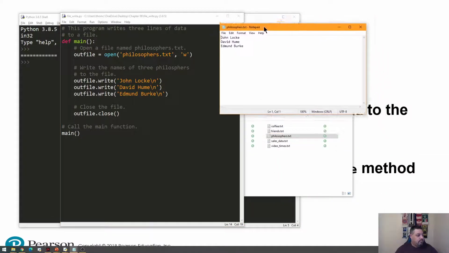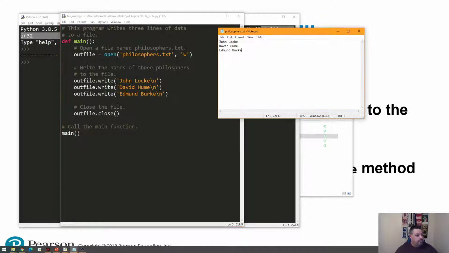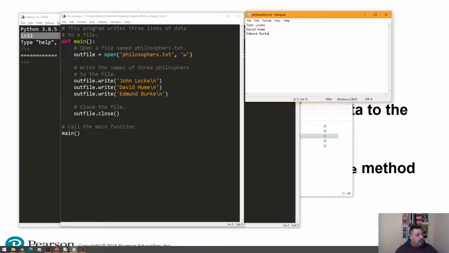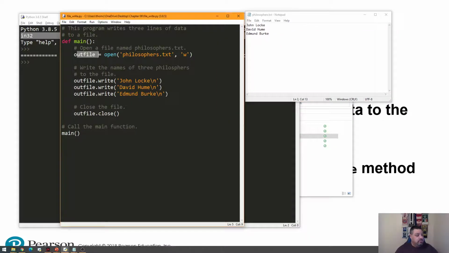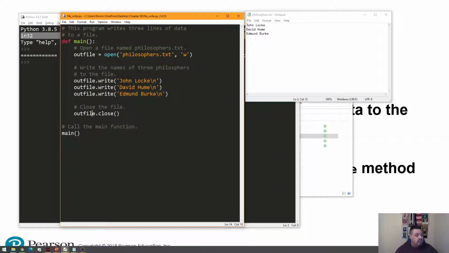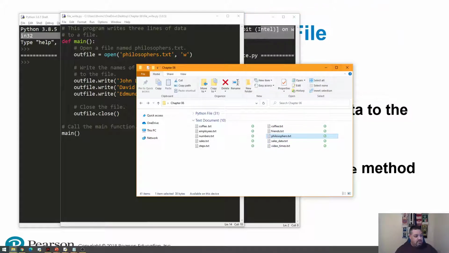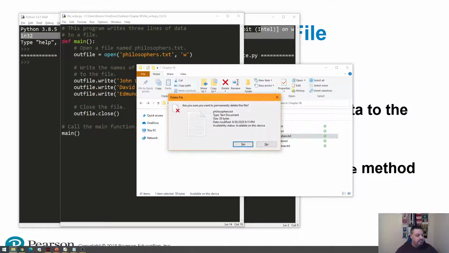Lots of windows open at this point in time, way too many. We have our procedure again. Open a file handle with this file name and this file extension. We are going to write to this file, and to that file we're going to write these 3 lines and close it. One more time, since all the windows are on this screen now, I'm going to close this window, and I'm going to delete this file.